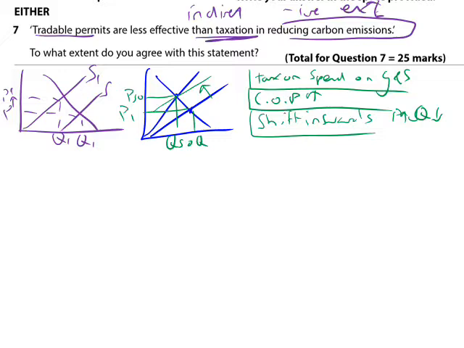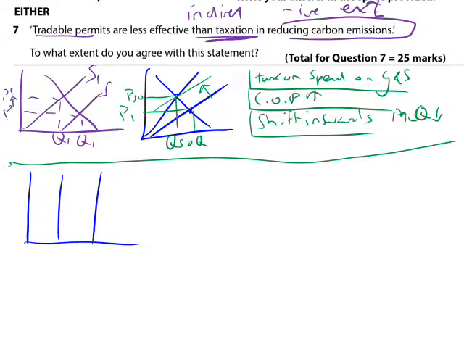Okay. If it's tradable permits, there is a little bit more detail to that, and again you have to be very specific. One thing to be careful of is that tradable permits isn't about creating government revenue, but taxes do. So taxes can create government revenue, and that tends to be the intention of them as well, is to reduce consumption but to raise revenue. That's not the purpose of pollution permits, and any monies gained should be hypothecated across to people who need to, or who have invested in green technology.